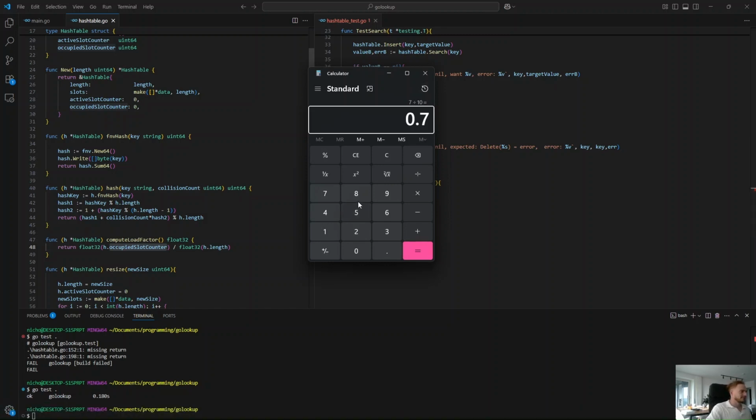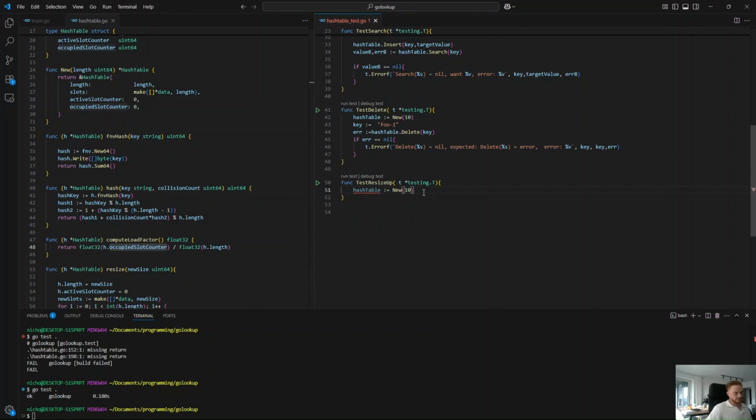Very obvious, but just throwing in here the calculator. So we need to insert 7 elements.